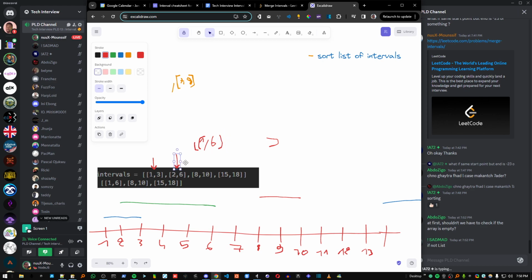But this one gonna move to here, and this gonna compare with this, right? If there's overlap, we're gonna again push another element to this merge array, and this one gonna jump to here, and this one gonna jump to here.